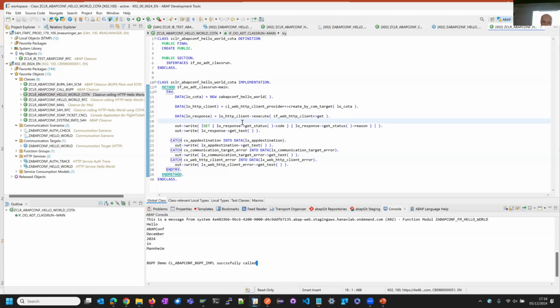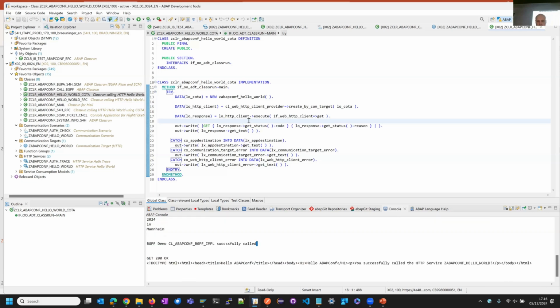If I execute the class run, then you will see hello ABAPConf, with the normal authentication, meaning that I now use the outbound service that I configured for my communication arrangement, remember, and also call the inbound service on the same communication arrangement to call the HTTP service.